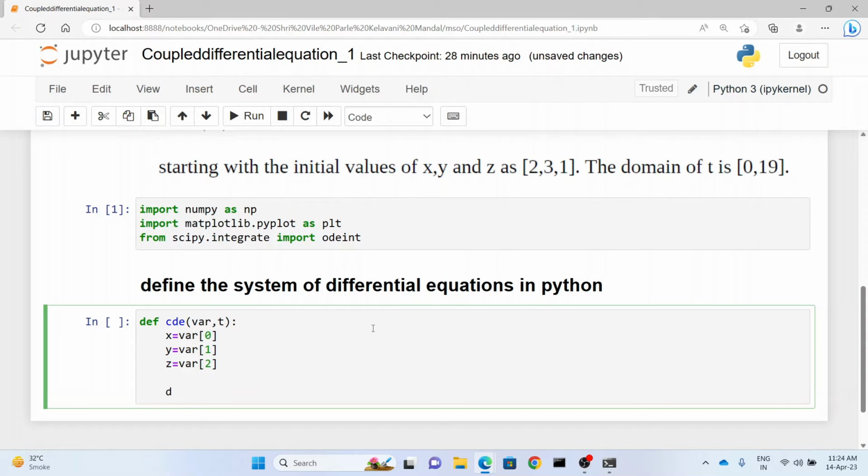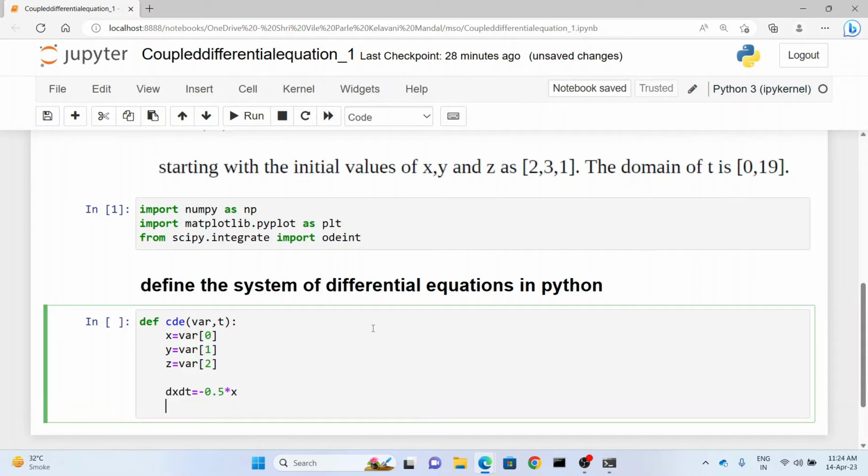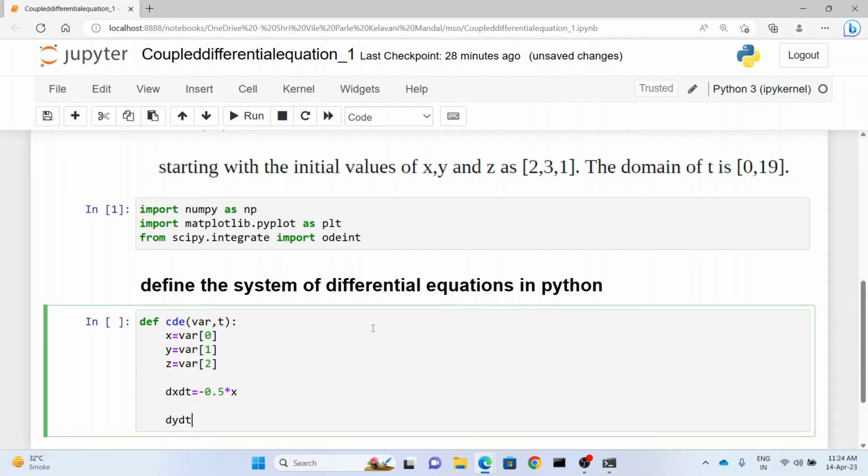Having done that, we define our differential equations. dx/dt = -0.5x, dy/dt = 3/2 × 0.5x - 0.45y.